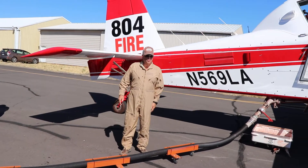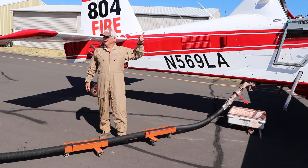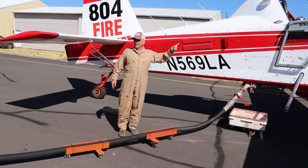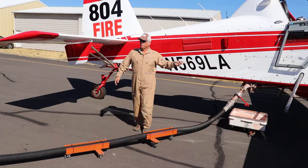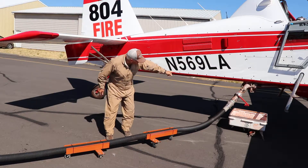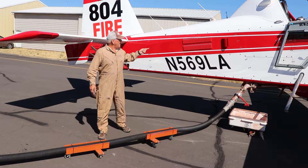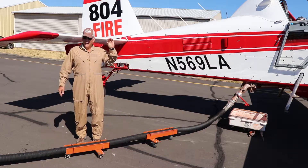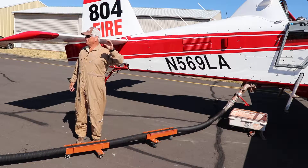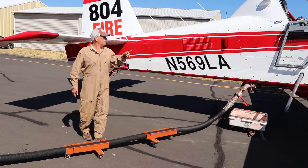Once you're hooked up, I'm going to be watching my gauge for my tank, for my hopper. This aircraft can be loaded on both sides — you probably notice there's a loading gate on each side. On the other side, if you're loading one of those seats, you'll have a quantity gauge of gallons in my hopper, and you'll be seeing the same thing I'm seeing in the cockpit.